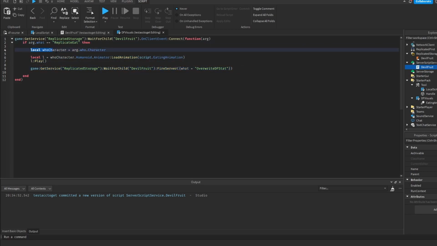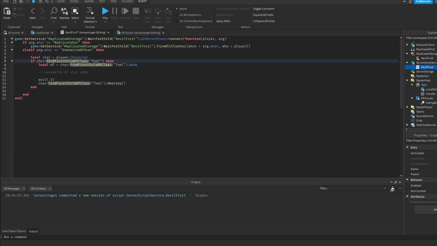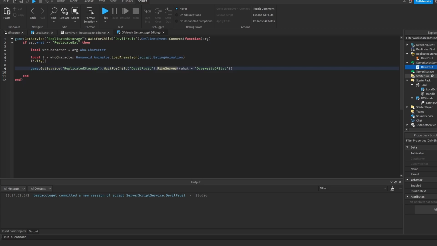That is okay for this part, because we have specified who our performer is, and we are loading the animation upon that performer. But down here, we are firing the server as the player who possesses this local script. So when we say character and player, we have the player instance of the person who has fired the server, and this is literally anyone who possesses the script.